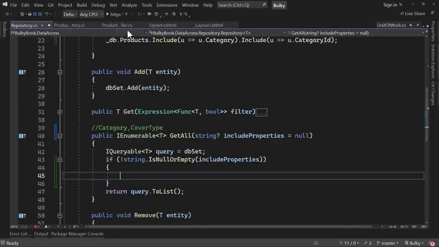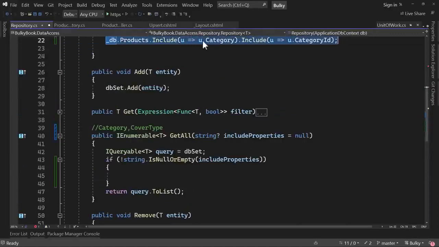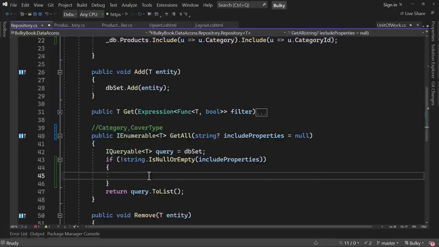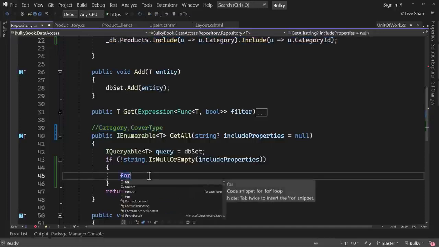Then we want to include properties like what we see on the top right here. But we will be receiving them as comma separated values, so we will have to split them.